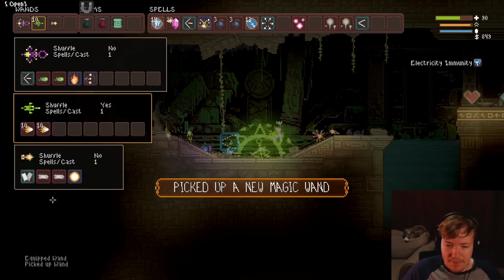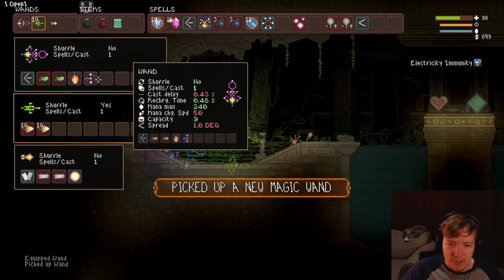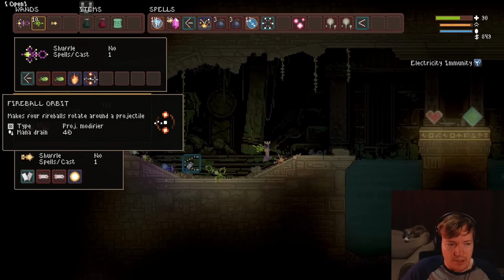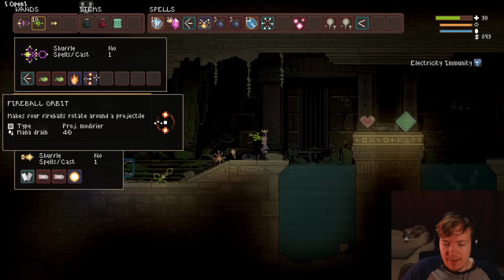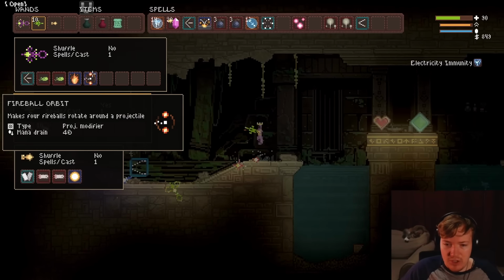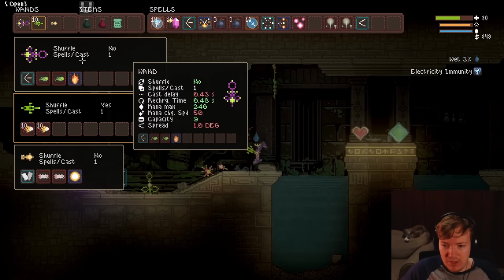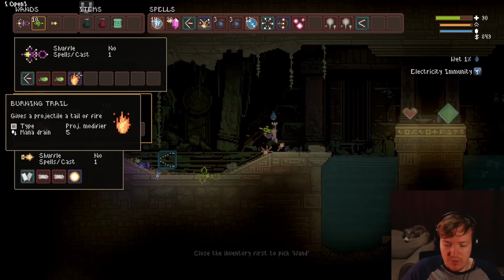We've got Fireball Orbit. This will only be available to you once you slay the dragon, which should be pretty much your first or second boss kill in most cases. And very, very useful carry spell. This is like a super broken spell. We'll probably do a configuration with that and a configuration without it.